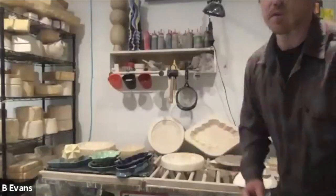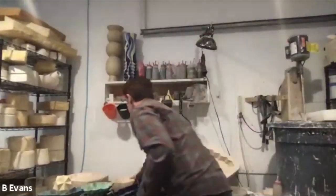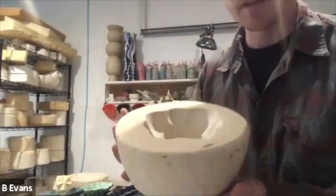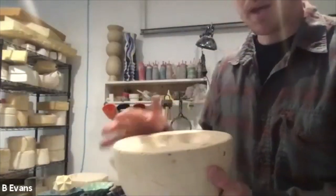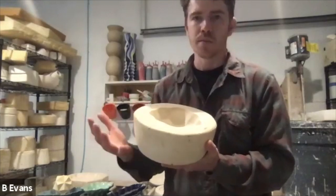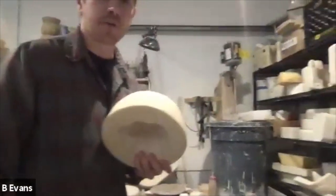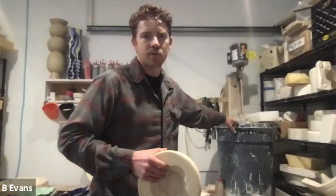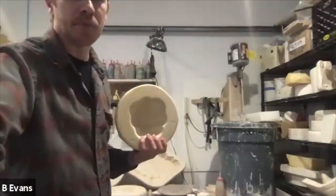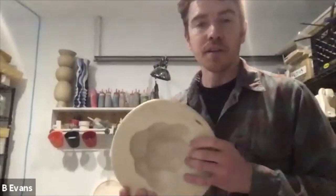There's actually a pump in here so I can keep my slip in the tank and pump it directly into the mold. To give a brief overview: slip casting is using liquid clay poured into a mold. With this mold here, you pour liquid clay flush to the top. The plaster mold absorbs the moisture from the liquid clay, and after about 10 to 20 minutes — depending on how thick you want the clay wall — you pour it out into a large bucket where I mix 20-plus gallons of slip at a time.